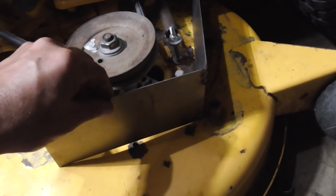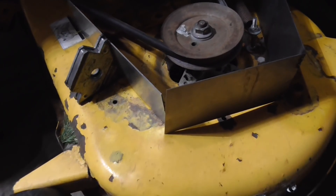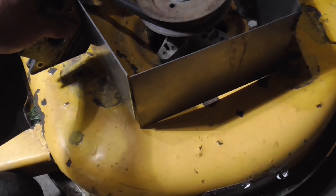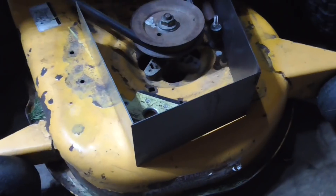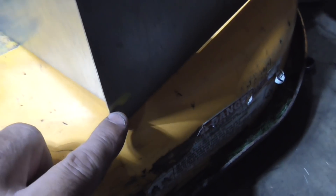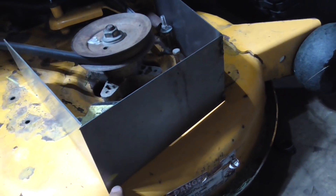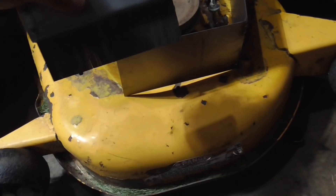We tacked this side - that looks fine - and this side is still held in place with the magnet. Now what I want to do is line up this top corner with that and put the magnet on there. I've got the top lined up and there's kind of a gap down here, so I've marked this in yellow. Now what I want to do is transfer this curve on the deck over to this piece of metal.